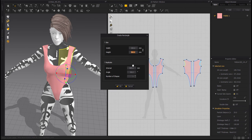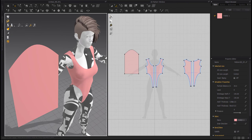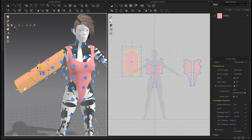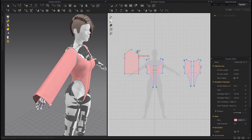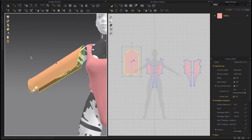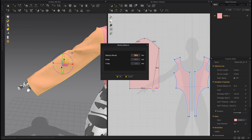Make a rectangle with a width of 390 and a height of 500. Make a point in the middle. Move it up. Give it a curve. Using the arrangement point, we move it around the model's hand. Sew them together. Simulate. Tighten the sleeves.